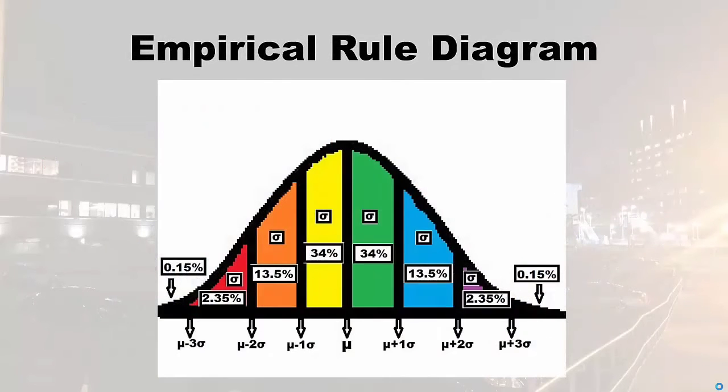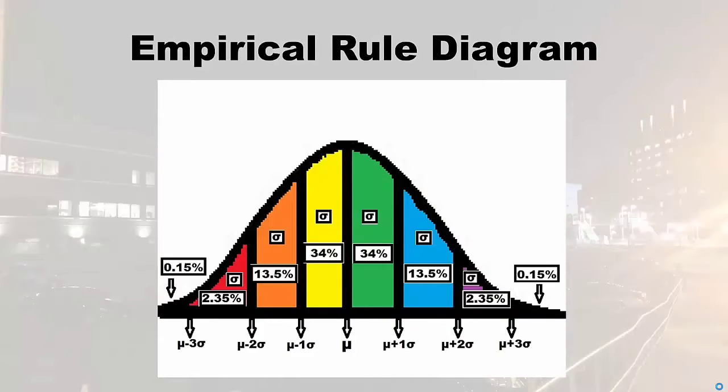Okay, this is a diagram that I made myself actually, because I thought the other diagrams I saw were not pretty. And this one is very pretty in my mind. But let me unpack this diagram for you because there's a lot going on in it. First of all, I want you to notice the shape of it. It's a normal distribution, okay?